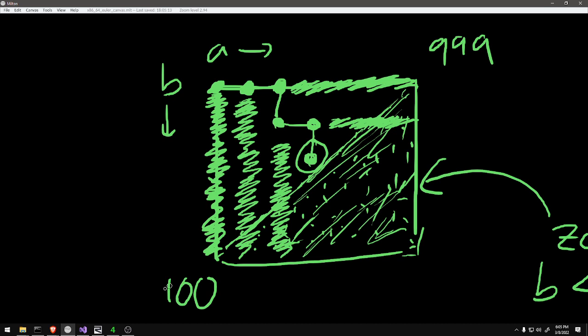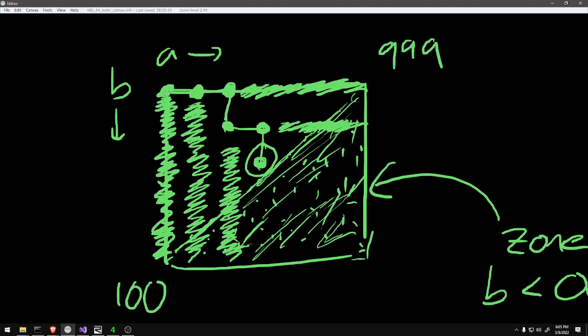So the idea here is, you can imagine we have a box, so all the values are laid out in a grid with 100 down in the left corner here, 999 up here in the right corner. And along this axis here, we have the variable A moving, and along this axis here, we have the variable B moving. So A starts at 100, the smallest value, and B starts at 999, the highest value. So it's in this corner here, right?